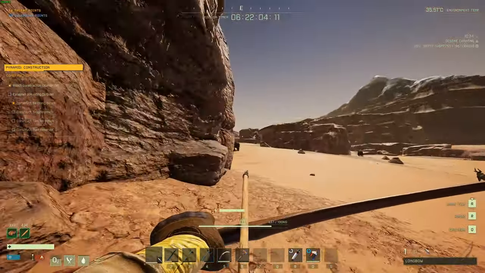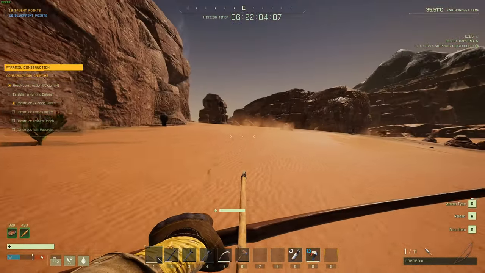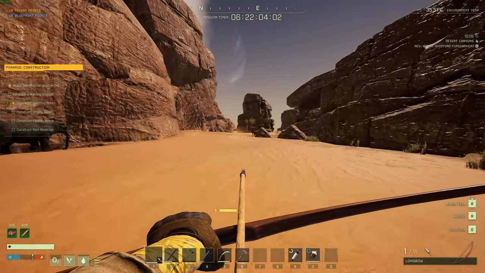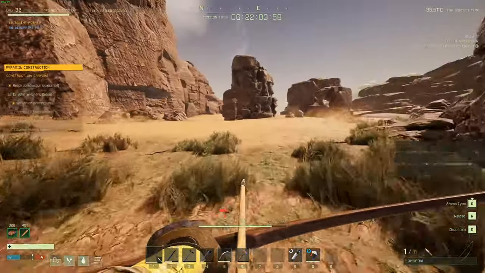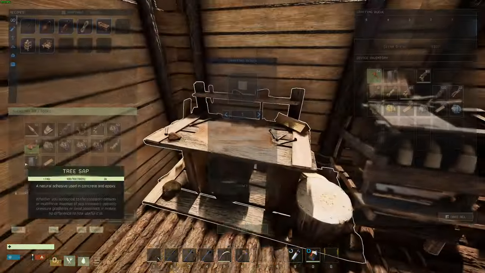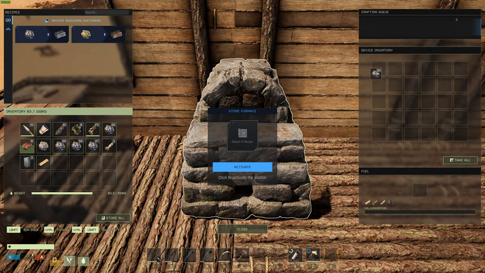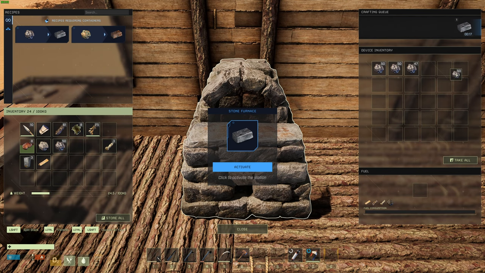Right, so we managed to find ourselves a good amount of iron ore in there. So we're just going to head back to base and drop it off. I should probably start smelting it down into ingots, and then go and find ourselves another cave. Right. So what we want to do is drop all this into here. We need to... Oh dear.